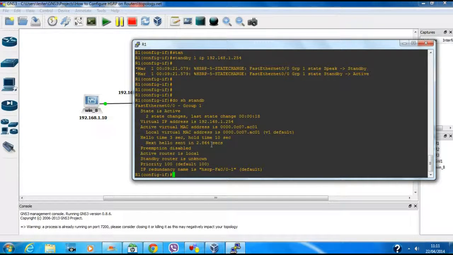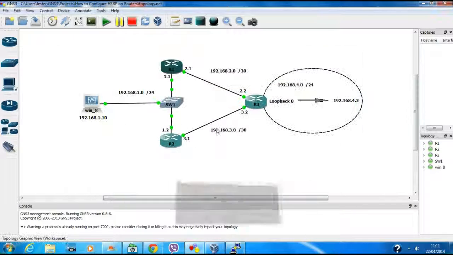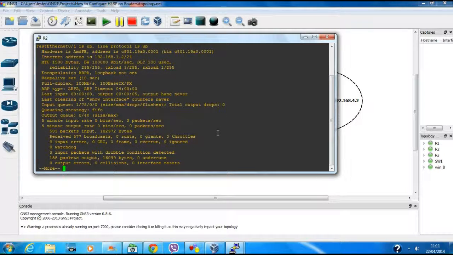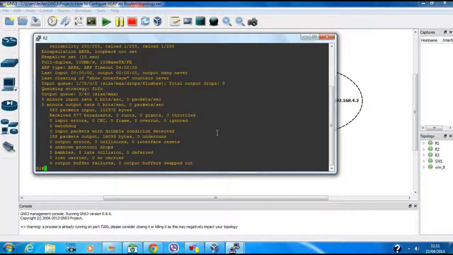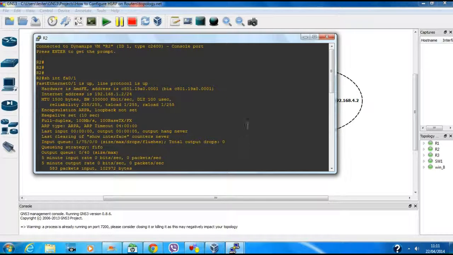Alright, if I show you the other output, if I go over here, let's see. Alright, so the interface. The reason I showed you this command output is, can you see this MAC address?